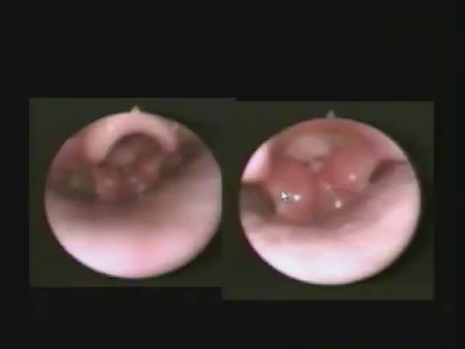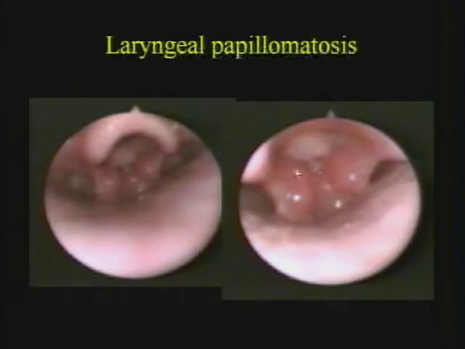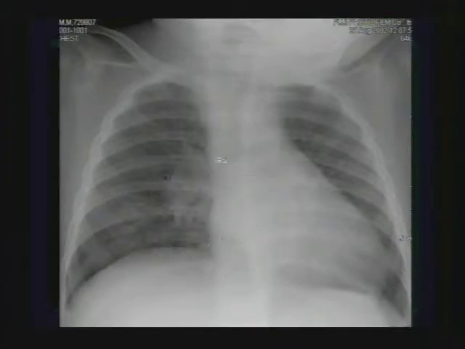No additional imaging was performed. We just suggested endoscopy, and here you can see a papilloma at the level of the cords. So laryngeal papillomatosis is something to remember as a cause of stridor. It's an acquired infection from a virus. Occasionally, it can go down into the larger airways and can go into the lungs and cavitate. In the interest of time, I'm going to go a little bit faster.